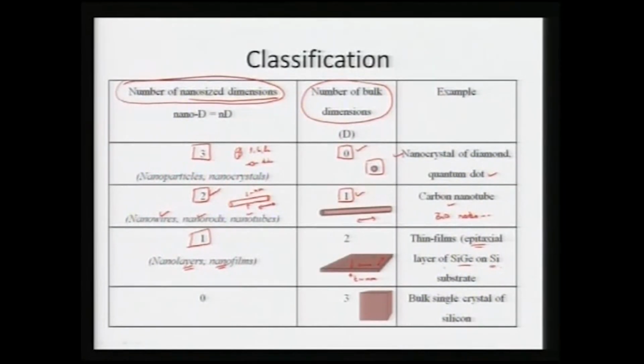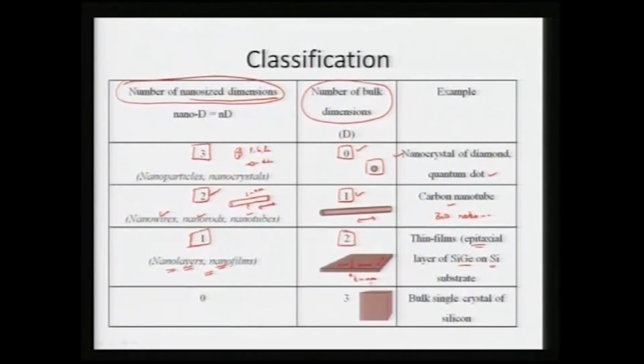So, once we talk about thin films, these are nothing but nano layers or nano films, which is a dimensionality in the nano regime of 1. So, the bulk dimensionality will be 2. Because they have to be coated on a very large surface, as large as, say, this monitor or this particular screen. So, we can have 2 length scales which are quite big, much more than 100 nanometer, whereas only the thickness part is a couple of nanometers. So, it comes under the category of nano layers.